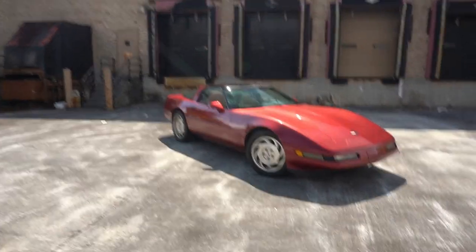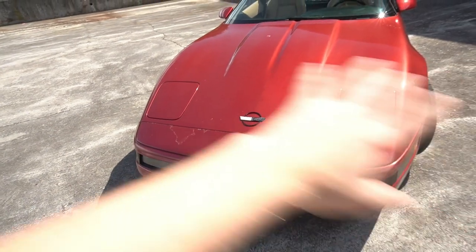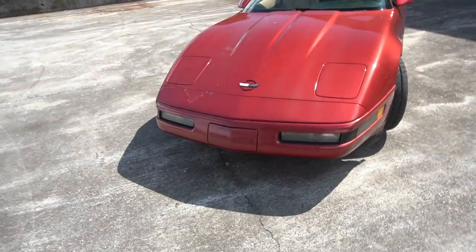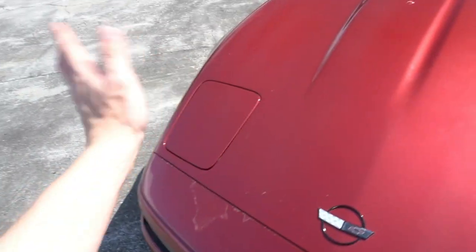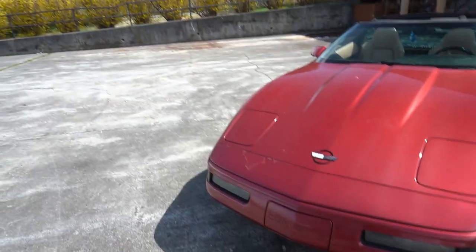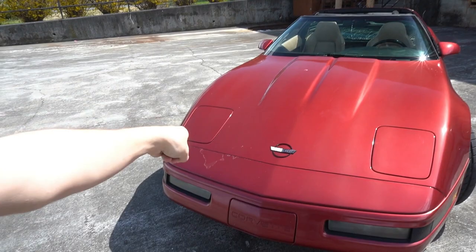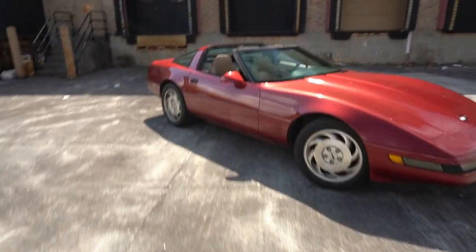These cars have a handful of problems, and they're not major ones. One issue is the headlight motors — sometimes this one gets stuck halfway up and starts flopping around, but usually turning the knob off and on fixes it. The problem is the gears are plastic and they strip over time. The best fix is to replace them with copper or brass gears, which will never break again. You can also buy new motors, but just replacing the gears yourself is cheaper.